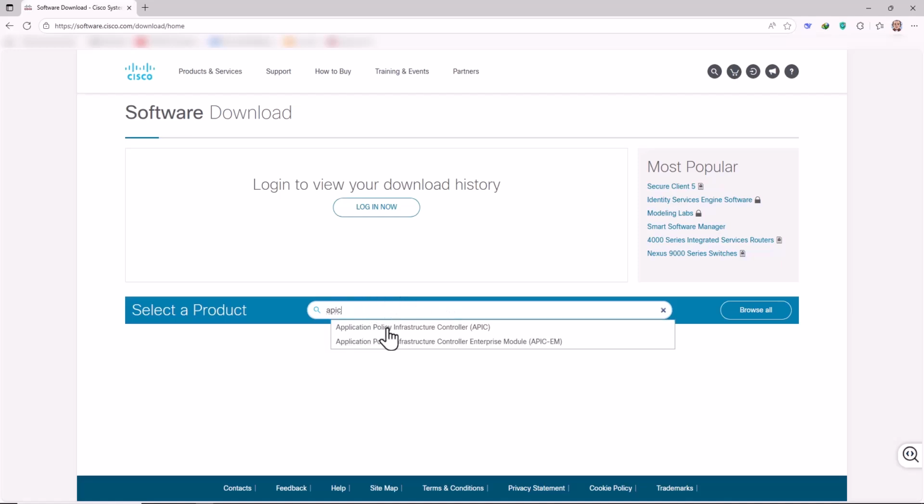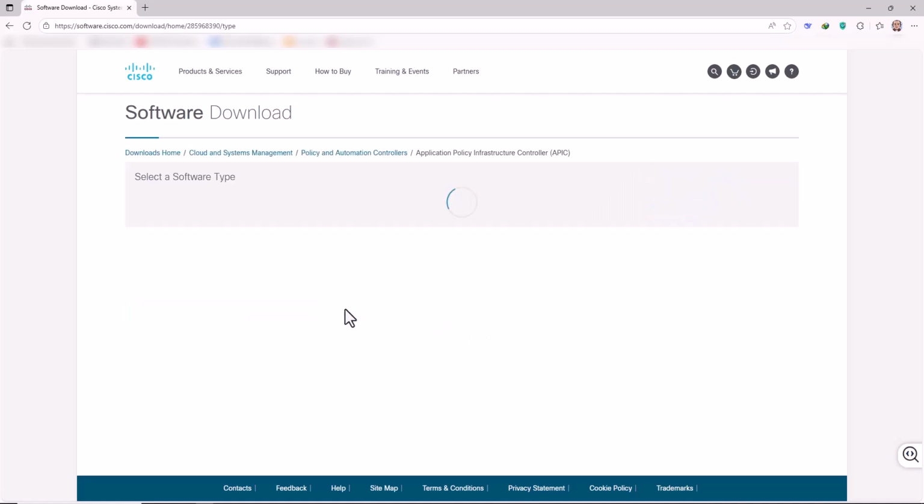You can just click on that, and you have two versions of that. This APIC-EM, of course, is an older version of the software, and this doesn't have anything to do with ACI. Be very careful about this. We are not going to download this one. We are going to go with this first one that says Application Policy Infrastructure Controller, or APIC. And then you can see that one of them says APIC software.